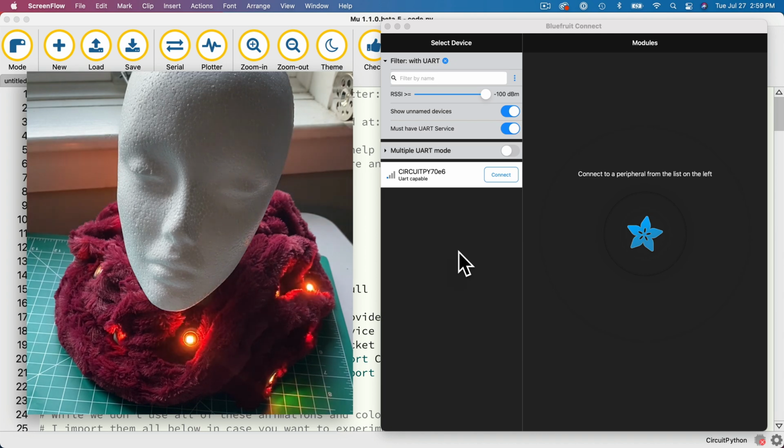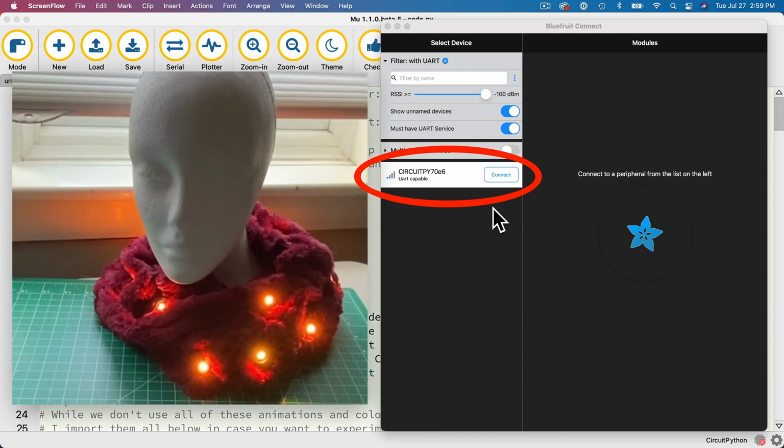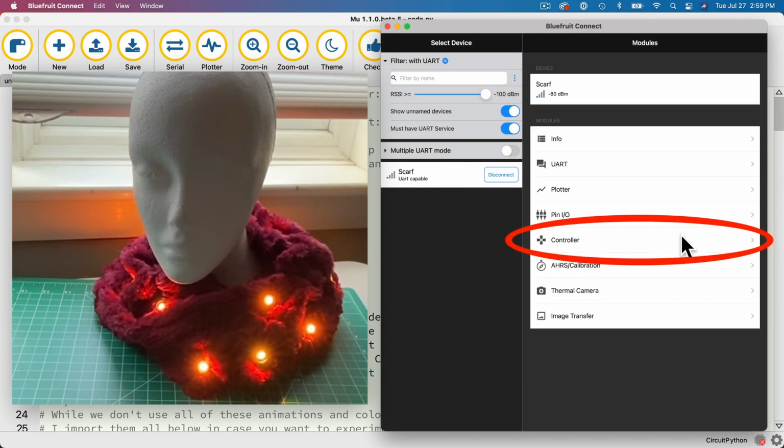So first turn on your scarf. It lights up in a default color. I've coded the default color to be amber. Then open the Blue Fruit Connect app. You might see the scarf named either Scarf or with a name beginning with CircuitPy. Then press the Connect button. Once you're connected, all of the controls that apply to this scarf are under the controller option.